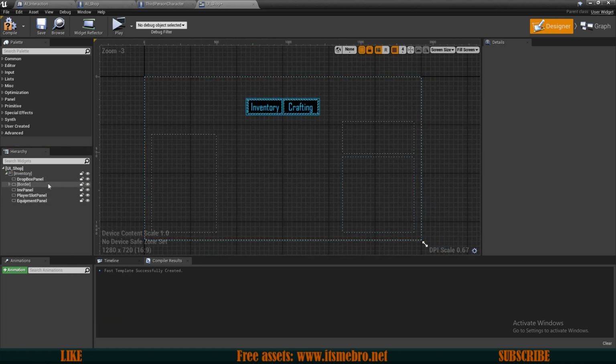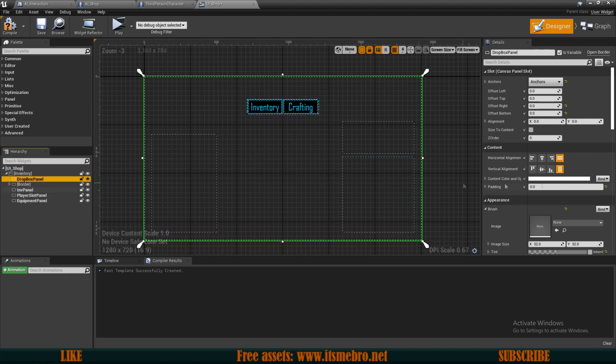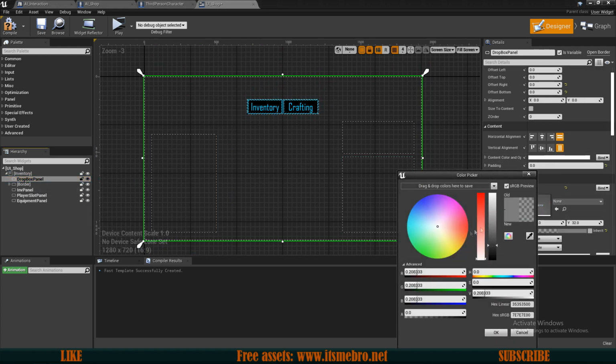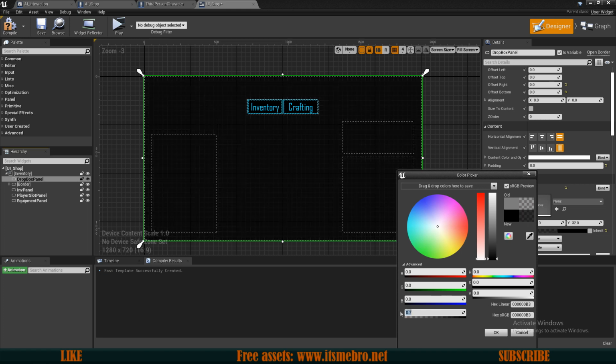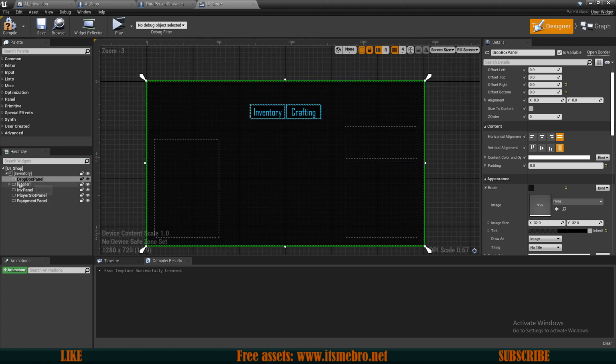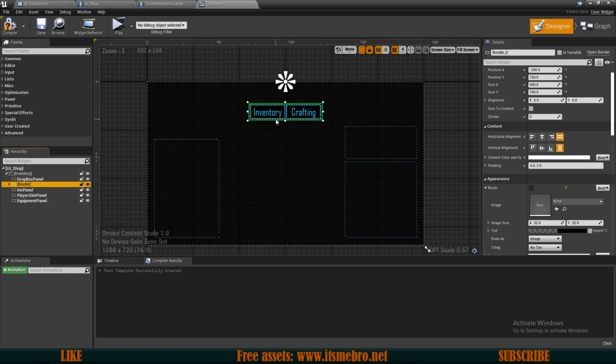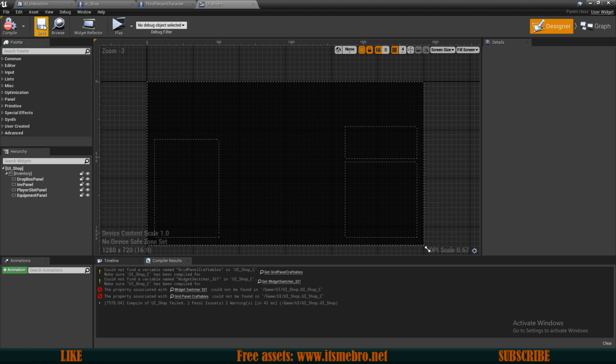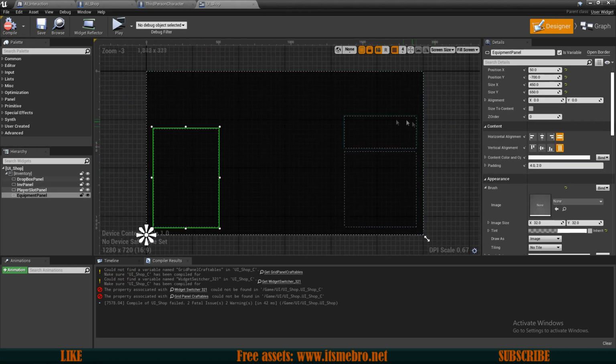So now this gives us this screen right here. Now for the Dropbox panel, I want to give this a tint over here, since it's not going to have any tint from the actual Dropbox. We are not going to have it over here. And also I want to remove these buttons right here to have only my equipment and inventory.